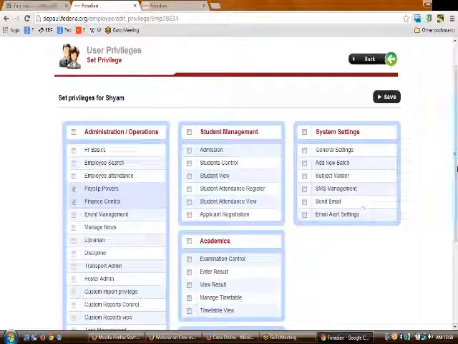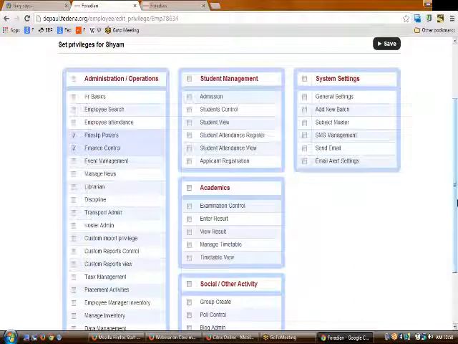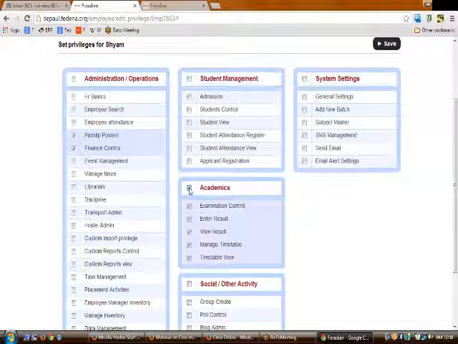Every person who has been assigned a particular job can be assigned a particular privilege based upon the work that he has been assigned. Moreover, if this person has some connections with the academics department, like the examination control, enter result, view result, manage timetable view, then the whole privileges at a go can be given to that particular person.